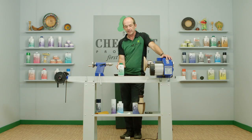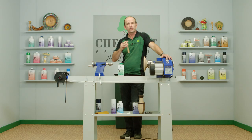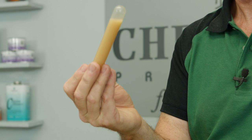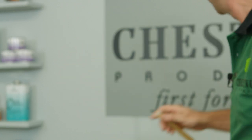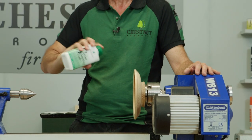Like all the other sanding sealers, it does settle out, but it mixes in very easily. Just give it a good shake, it will remix very, very quickly. And a good sanding sealer, once you've shaken it, there should be no sediment left at all at the bottom of the jar or whatever you're using it from. So I'll pop that back safely, and I'll give this one a shake as well.